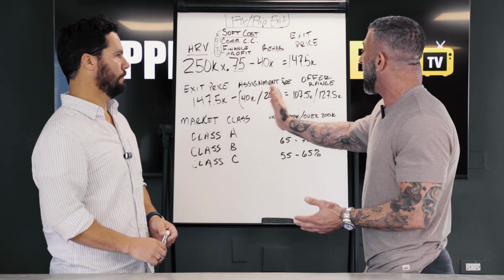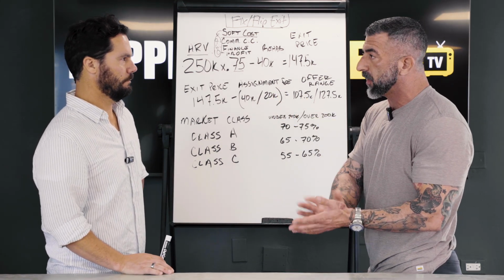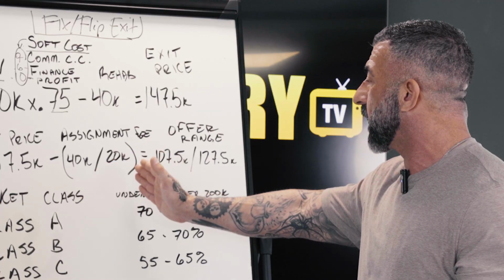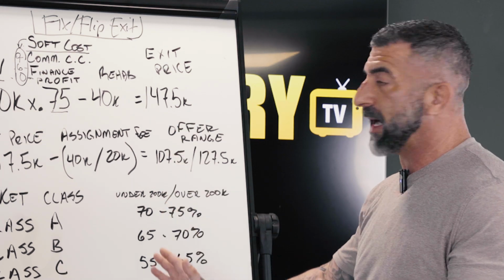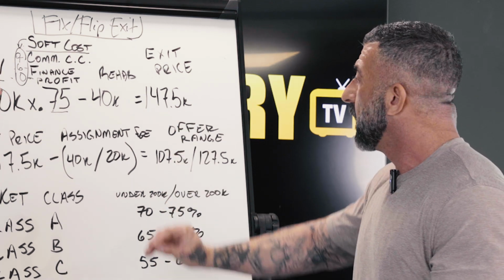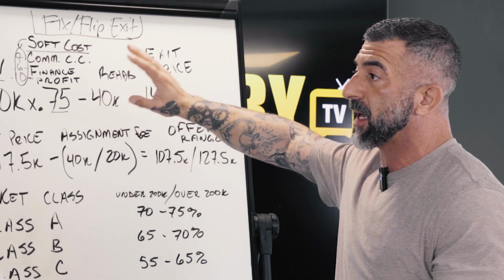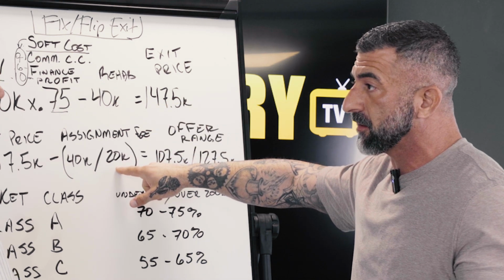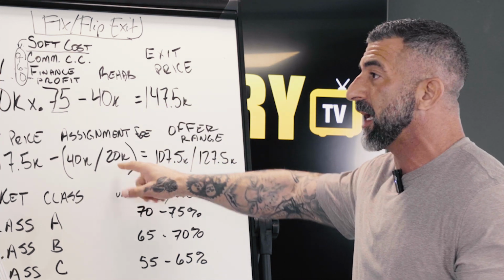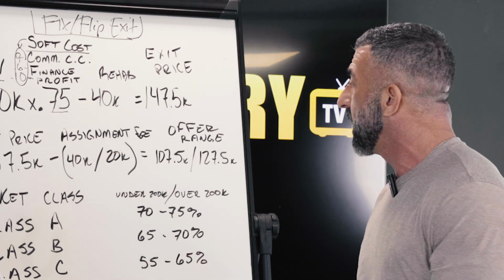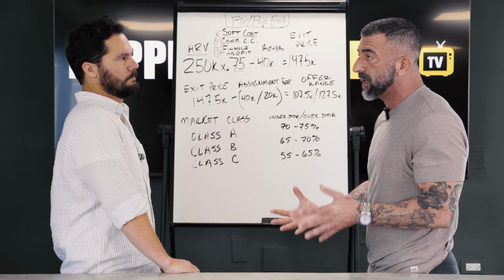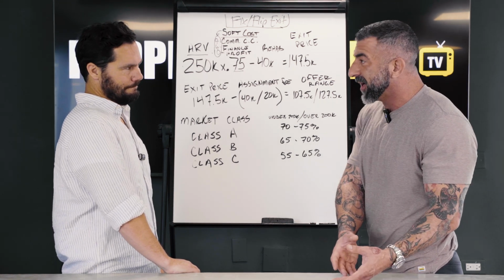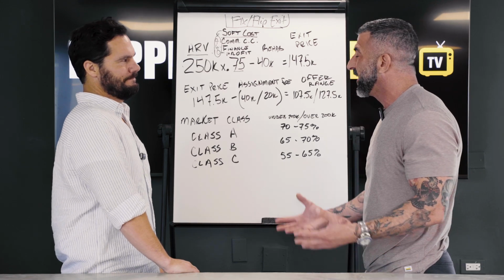So we always want to have a range, though. If we're starting at 40, we know not every seller is going to say yes to that number, but we want a range of 40 to 20. And the reason we end at 20,000 is because there are some variables in there. We have not gotten inspection done on this property. Most of the time we haven't even seen photos of it. So this could vary $10,000 front or back, either for the good or the bad. And we want at least some money in this deal so we're not wasting our time. So we like to have a $20,000 spread at the very minimum to then wholesale a deal, because big deals get smaller and small deals go away in wholesaling. There's a lot of issues we run into on the exit.